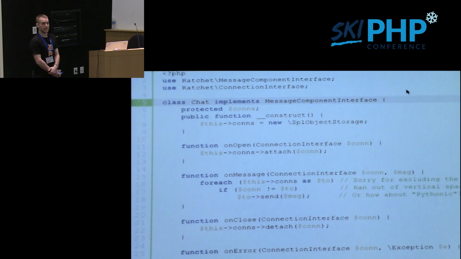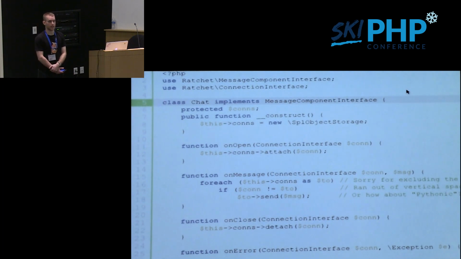You could use arrays to store connections, but arrays are very resource intensive. They're kind of a jack of all trades in PHP. They're very powerful, very good, but in this scenario, it'd be like killing a fly with a sledgehammer. So we use SPL object storage, which is better on memory consumption.